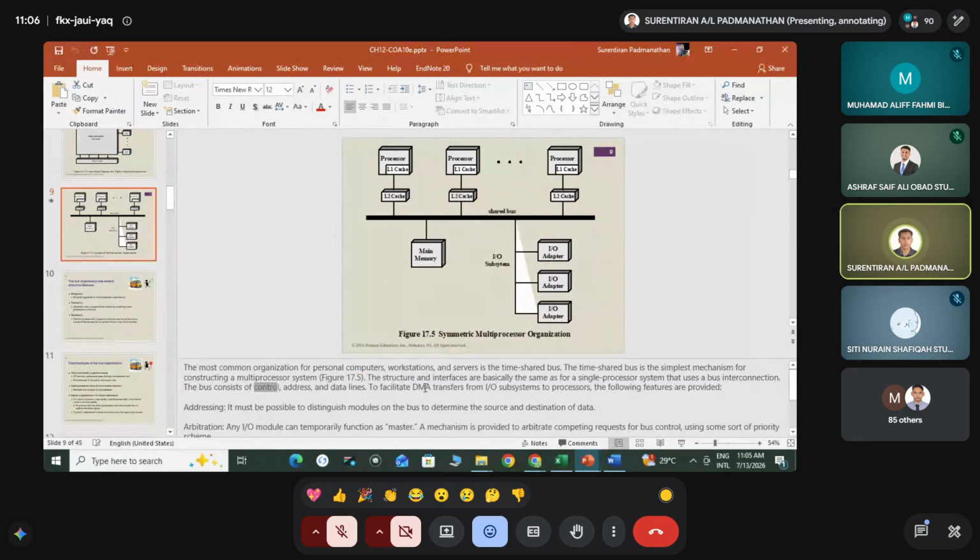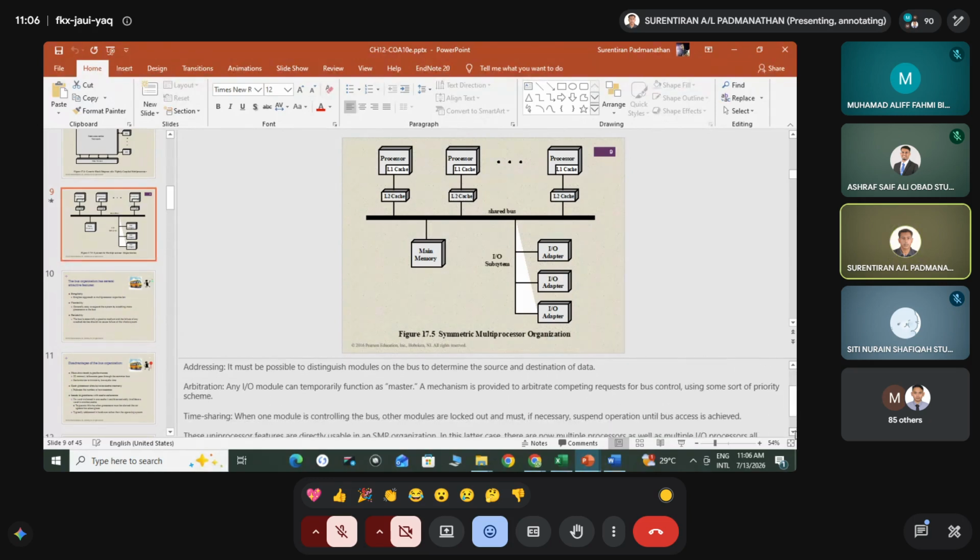To facilitate DMA transfer from IO subsystem to processor, the following features are provided. It must be possible to distinguish modules on the bus to determine source and destination of data.